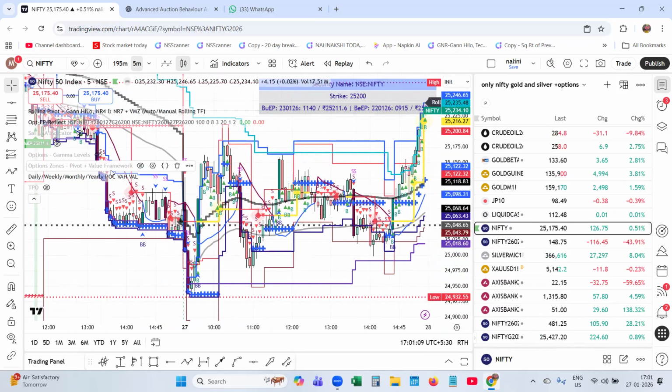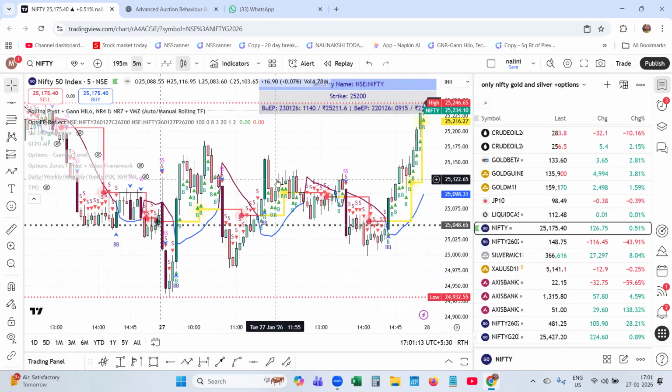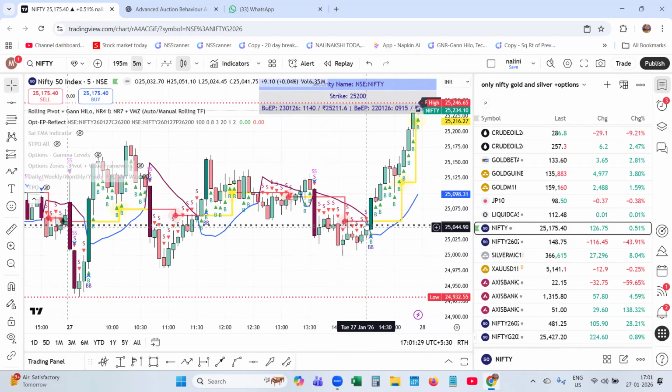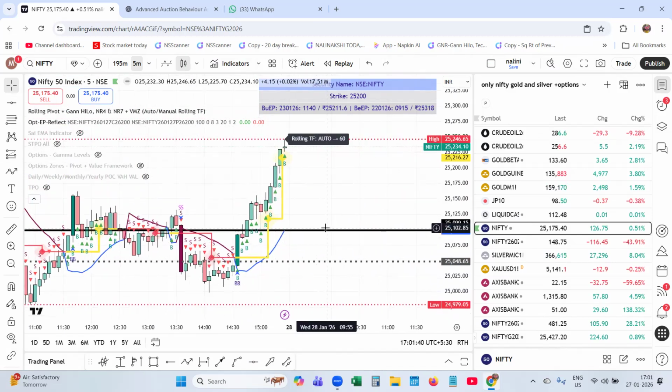but see, here, let me remove all the drawings and hide the TPO, and see, it is difficult to make out who is in control. It is a roller coaster, it comes down, goes up, and if you enter, say price is above the pivot, it is completely sideways. But here you can see price coming down and taking control, and it has crossed this balance line.